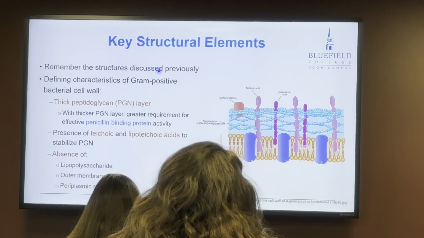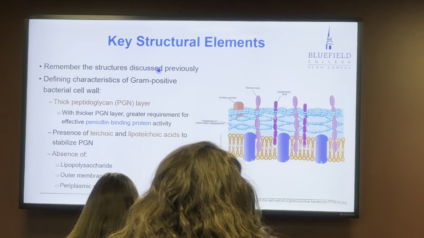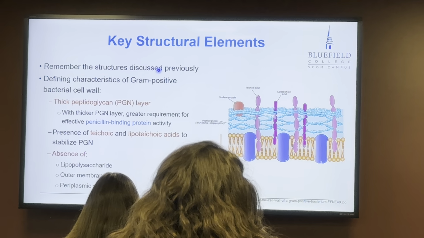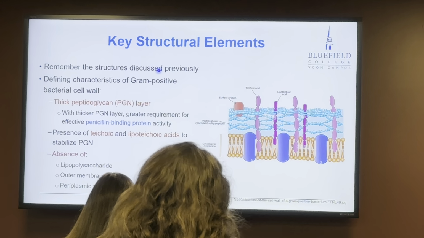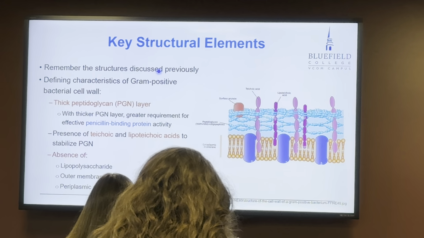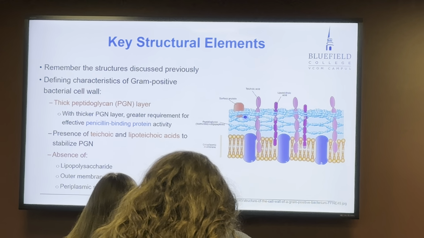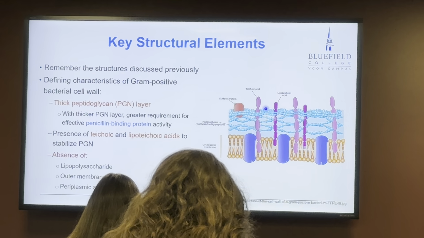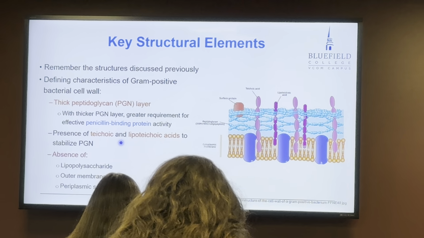The structure, yes, we've talked about this, but I can say I'm starting to review for the exam now. All of the bacteria, at least nearly all, there are those couple exceptions, have a cell wall, and in that cell wall there's going to be some amount of peptidoglycan. The key about the gram-positive is that they've got a really thick peptidoglycan layer, so thick that they need the teichoic and lipoteichoic acids in there to help stabilize.